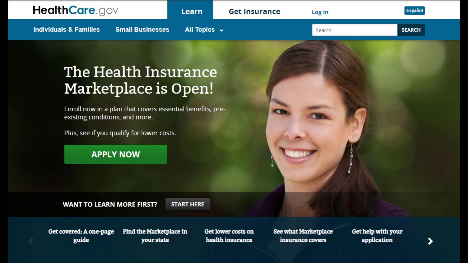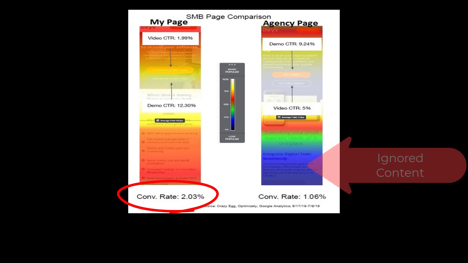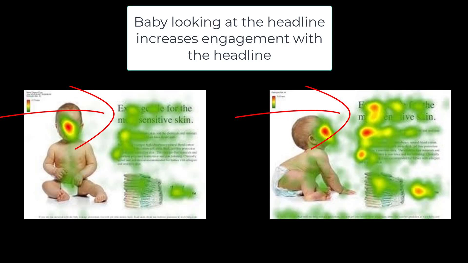Even the images you use will either help you grow your online customer base or repel them. We can easily see this with heat maps and how people look at your marketing material. Images can lead people to read more of your content or ignore your content and bounce from your page. Common wisdom these days is to have a smiling woman look at your potential customer — basically on the page looking back — but testing this pulls eyes away from the marketing message and lowers the conversion rate.